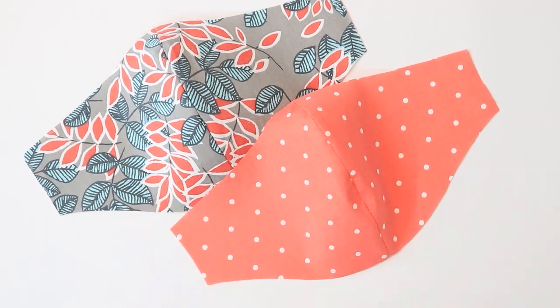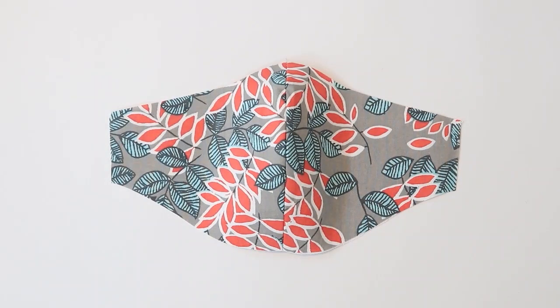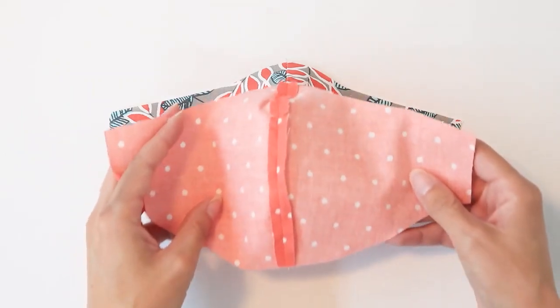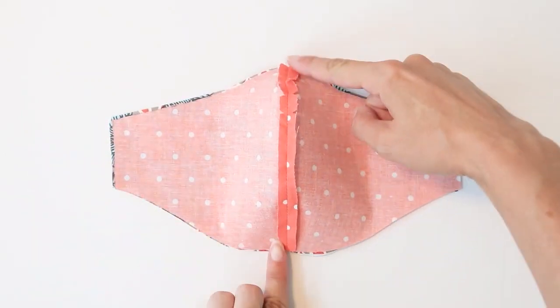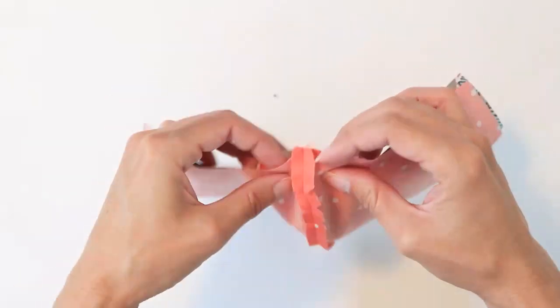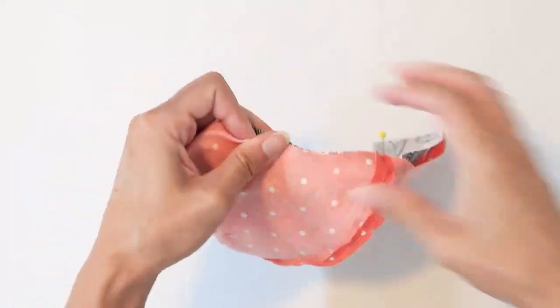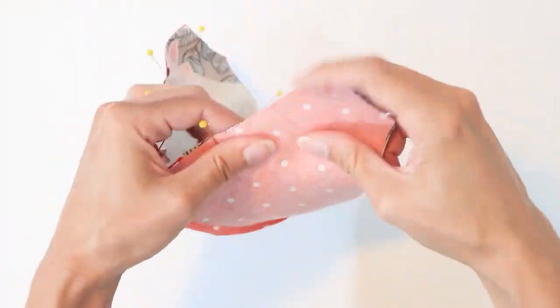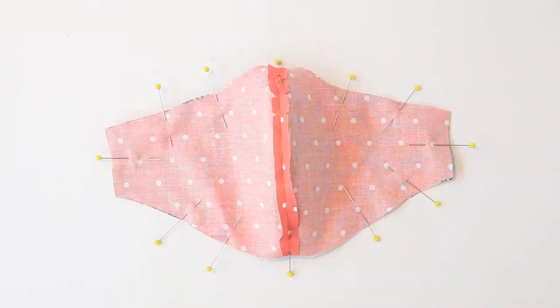Once both are complete, you're ready to put them together. Lay your exterior fabric right side up. Place the lining right side down on top of it. Align the seams and pin all the way around. Now that it's pinned, I'm ready to sew.